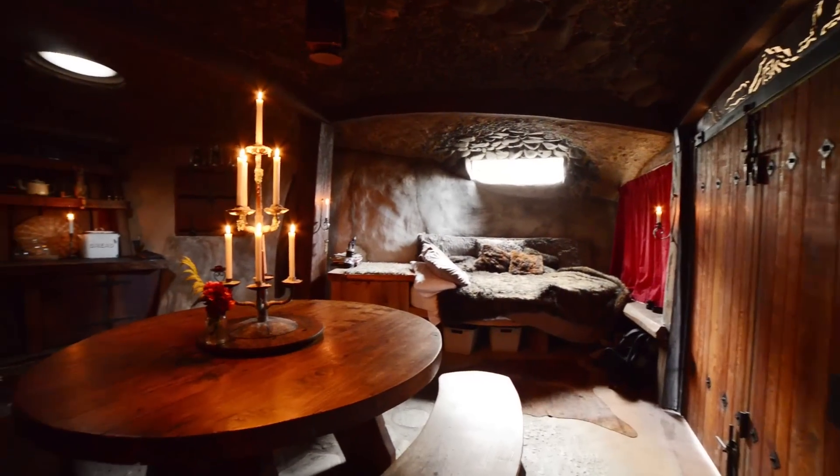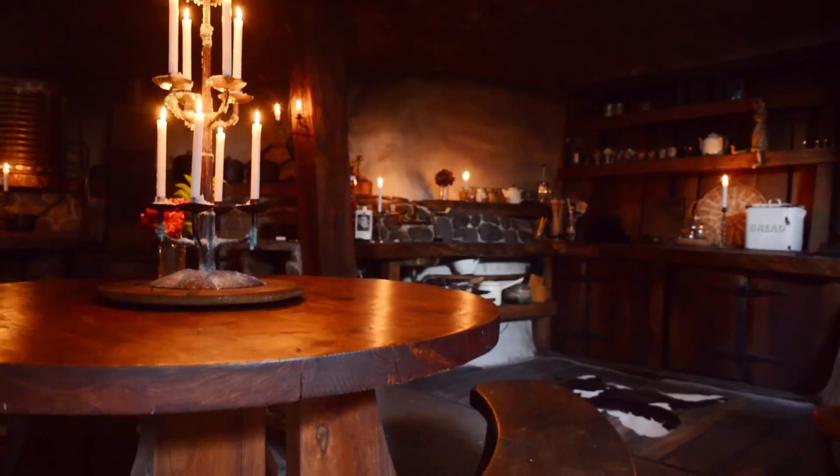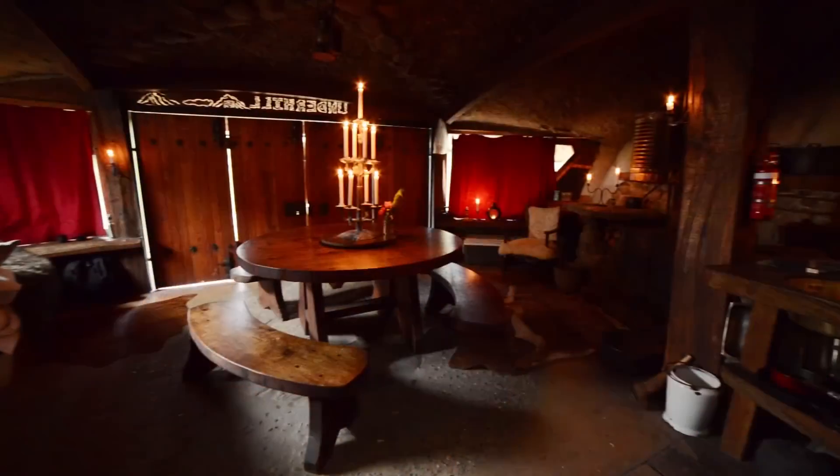In the 30 minutes that I've been here with you I already feel like I'm 20 years younger and have been thrown completely back in time. What you have created here is magical — thank you so much for sharing it with me, Graham. Being able to visit a space like this is just such a treat. It actually feels like it was grown by nature and not built by man. There really is something about all of the materials and the way it was all put together that just makes it feel so wonderfully organic. You can really tell how much love and creativity went into building this place.